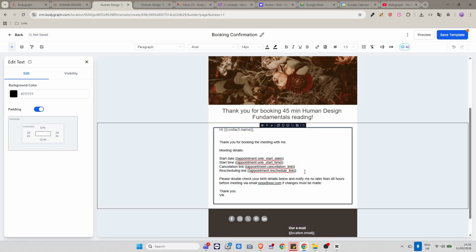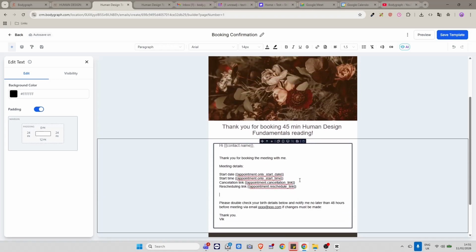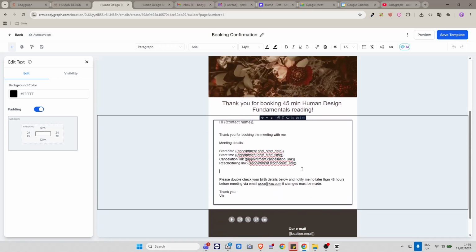Now you can also include information here, such as, for example, the rules of the cancellation. You can also include information about where the meeting will be held, such as Google Meet or Zoom. Also, you want to request them to try to log in, let's say 10 minutes earlier, just to ensure that they are able to log in and check their microphone and speakers to ensure that they are ready for the meeting.